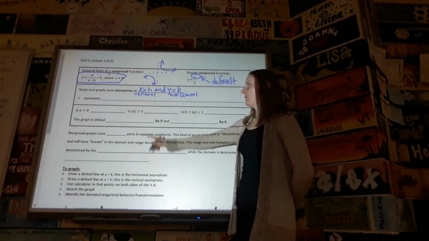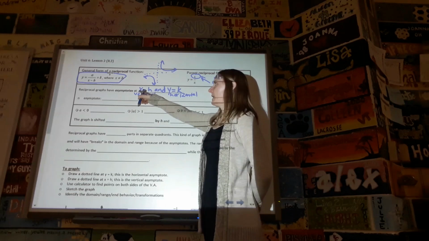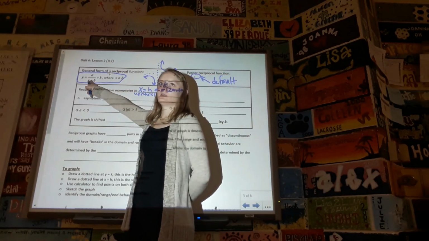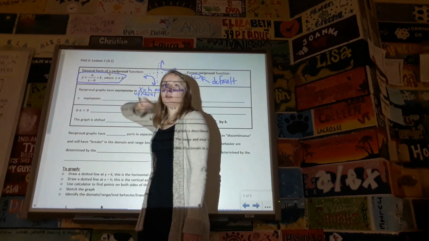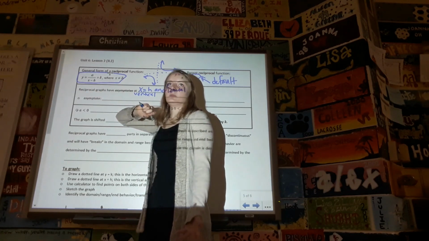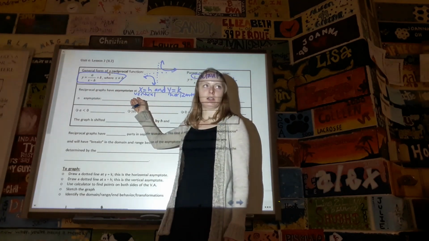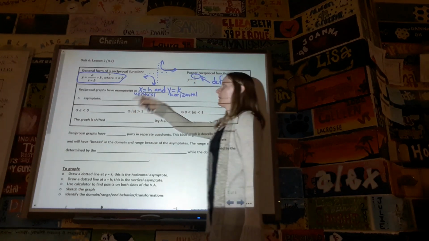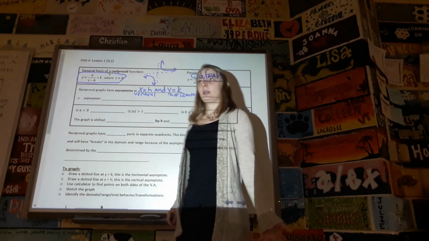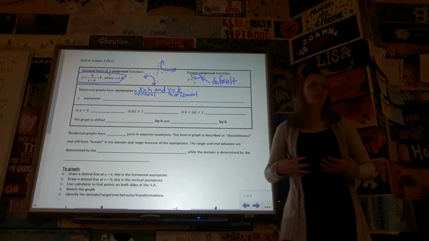In order to figure out what the vertical asymptote is, it's just going to be x equals h. It's going to be whatever h is. Do you remember what special thing we do with h? When you pull it out of the function, it's the opposite. So that exact same situation happens here. So the vertical asymptote is whatever h is, and the horizontal asymptote is whatever k is at the end. So we're going to be working with h and k just with asymptotes.